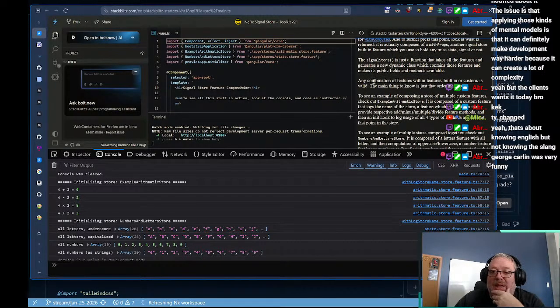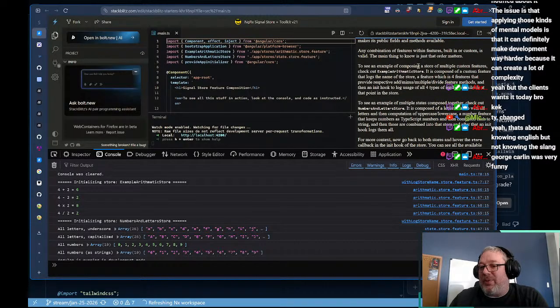So any combination of features within features, built in or custom, is valid. The main thing to know is that order matters, right? This is an important sentence. I might even bold this sentence because it is very, very important.